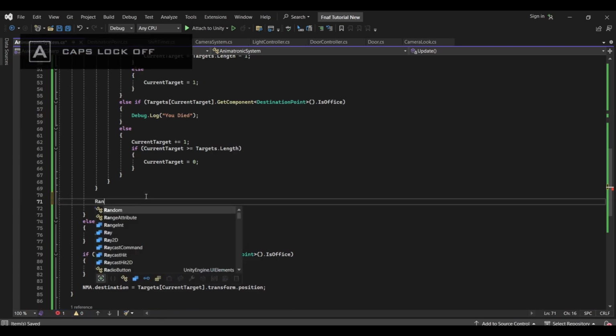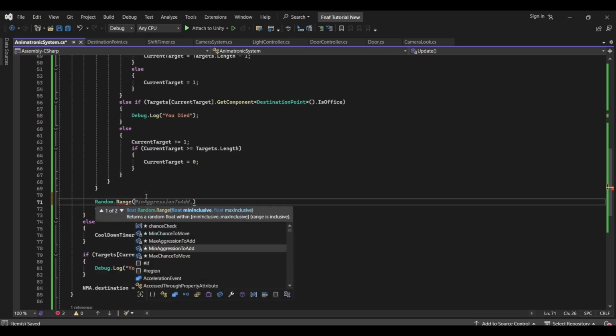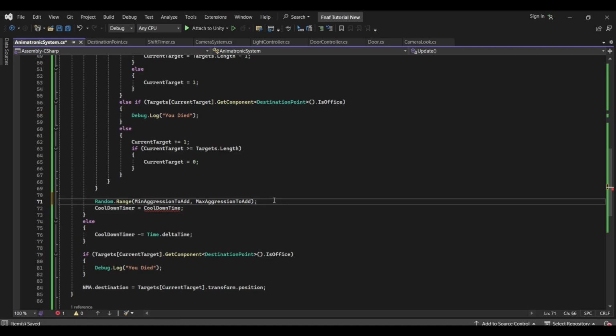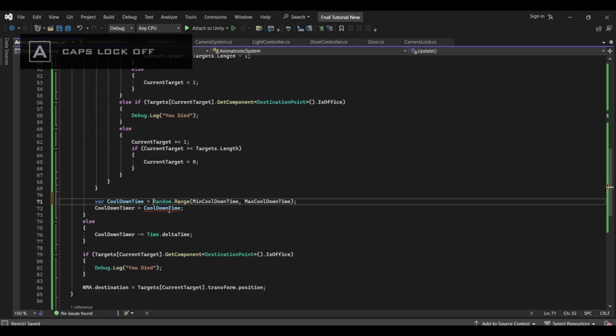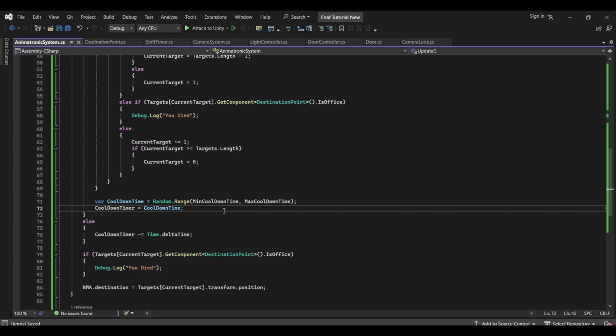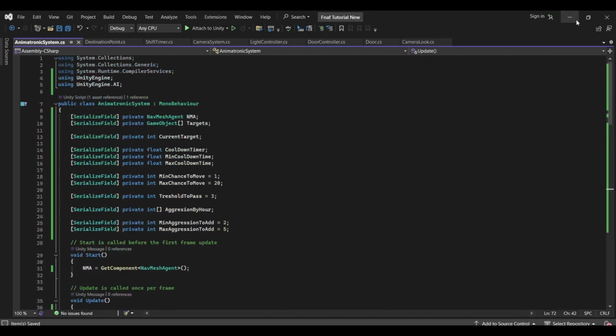So random.range min cooldown time, max cooldown time, var cooldown time equals to that. Okay, so now we have a lot of randomization going on.